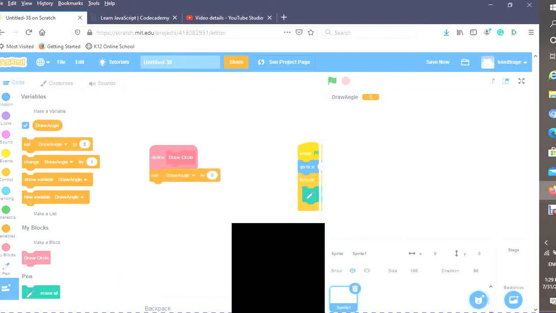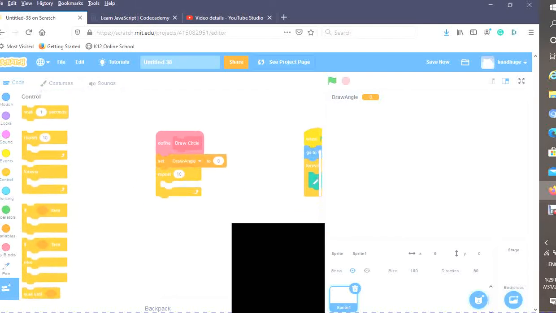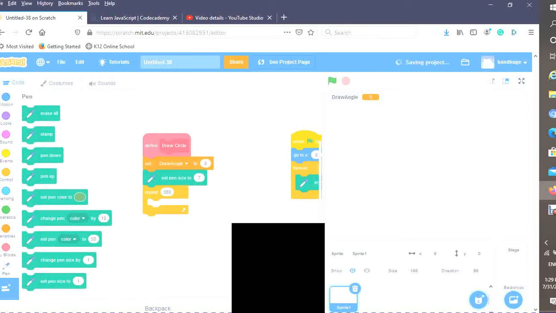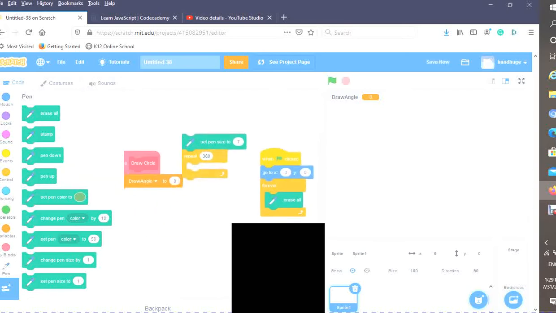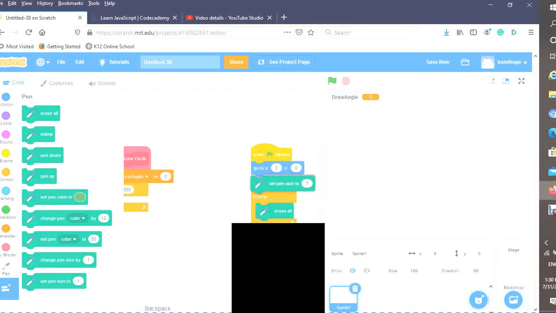Now set draw angle to 0 and repeat 360. I'm going to set the pen size to 7. Actually, these are things that we can set at the beginning of the project, so I'm going to put it there.